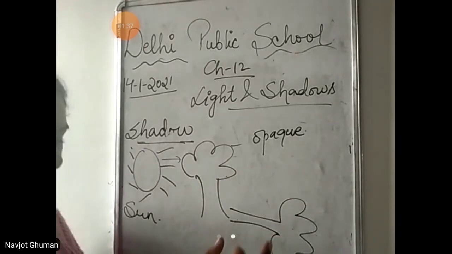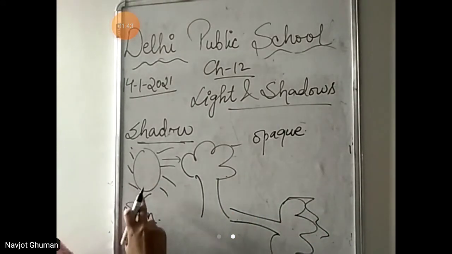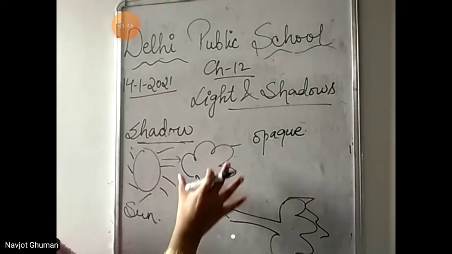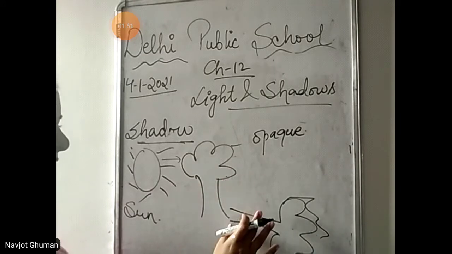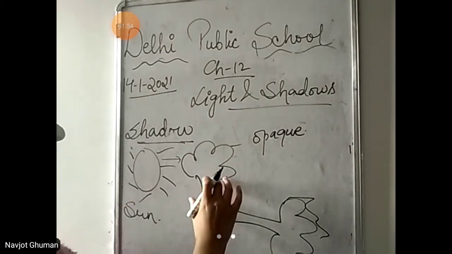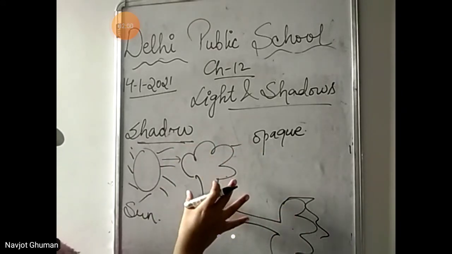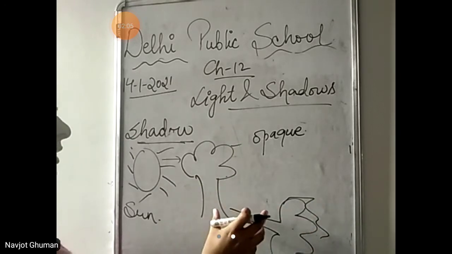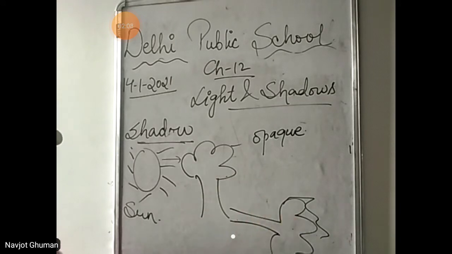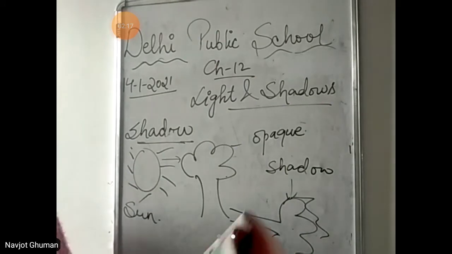Now on the right hand side, the shadow of the tree is formed on the opposite side of the light source. Light is coming from here, and the tree is an opaque object, so light cannot pass through it. That is why the light is not passing, and then the shadow is formed on the opposite side of the light source. When light does not pass, what will appear on the next side? So what happens to that object? A shadow forms on the opposite side of the light source. On this side is the light source, and the shadow is on the opposite side. Here the shadow is formed. This is the shadow of the tree.